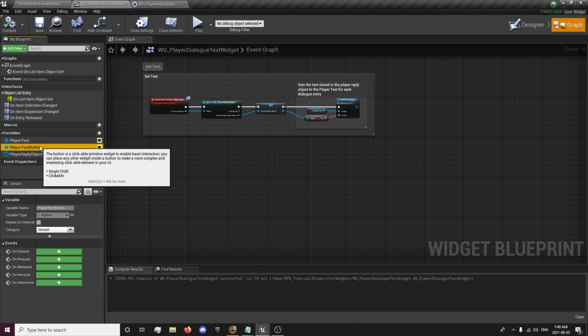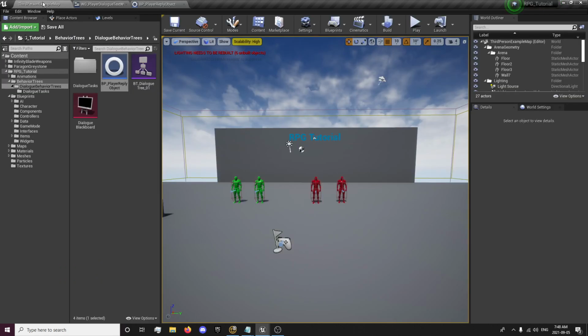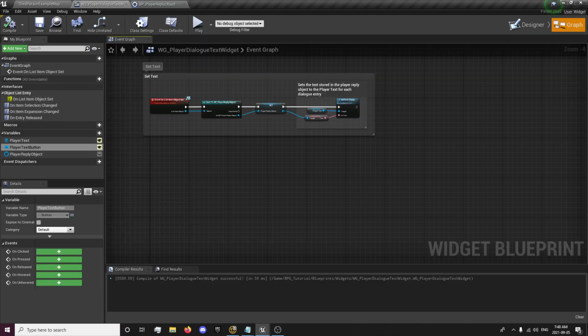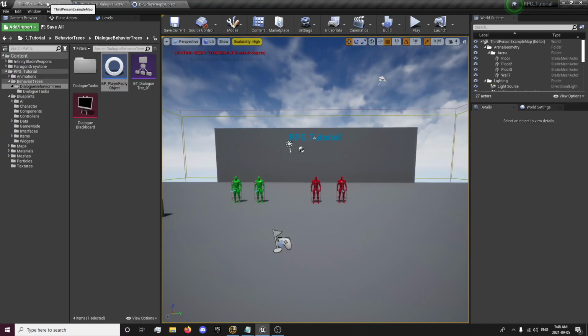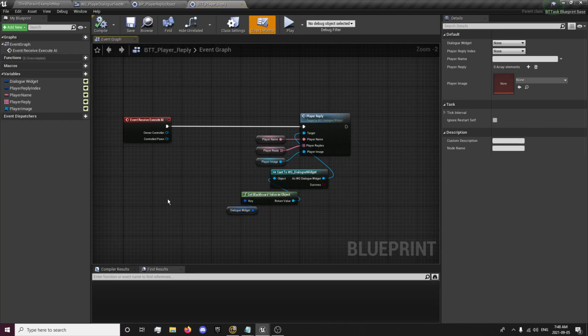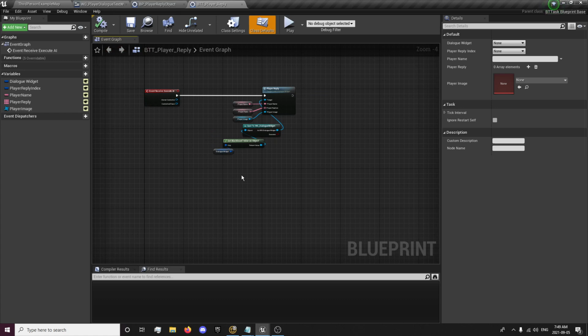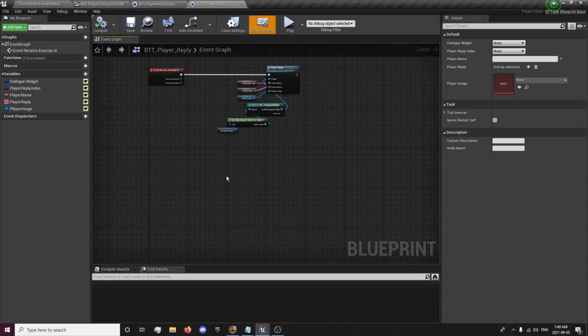And we're going to go to our player text button, or not yet. We won't do that yet. Next, we're going to open up our player reply task. And we're going to set up our reply finished event.